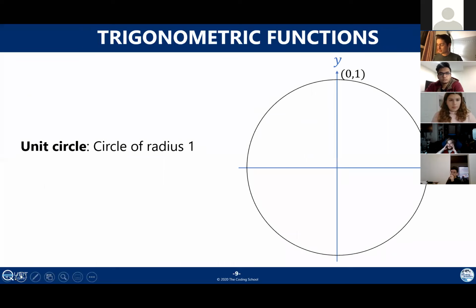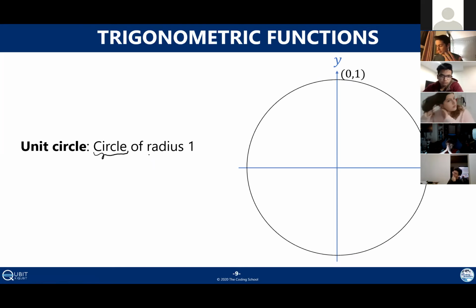So let's start off with trigonometry. And as I said right at the top, trigonometry has not a whole lot to do with triangles. It's really about circles, or at least that's how we want to think about it for quantum computing. So we're going to start off with the definition of something called a unit circle, which is a pretty appropriate name, I would say. It is clearly a circle, and it has radius 1. So that's what the unit part of the definition means. It just means that it has radius 1.